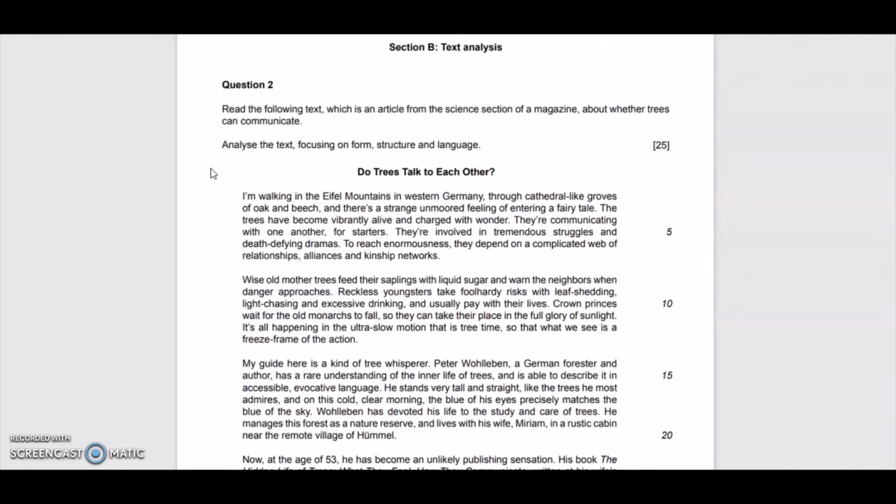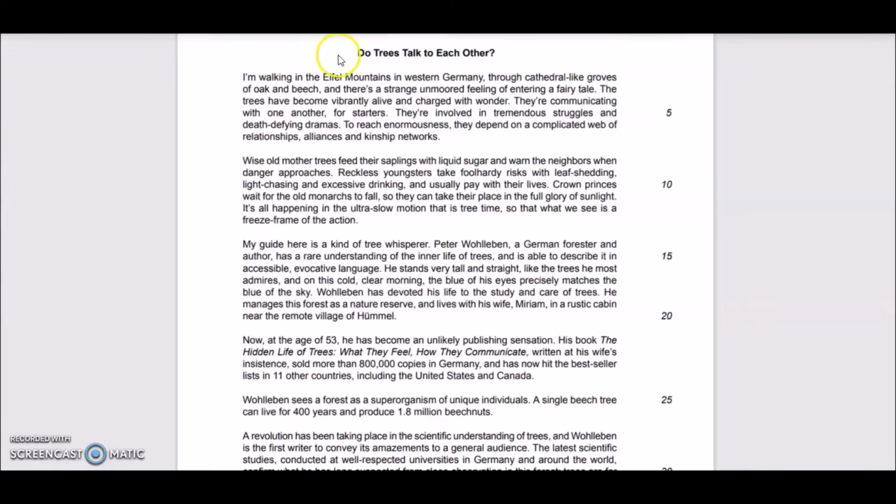Articles in science magazines are typically well researched and well organized, and they are written in a style that is suitable even for a non-specialist audience. Such articles usually follow certain key conventions, and if you know these beforehand, you can write an effective analysis in exams. For instance, the article starts with a heading or title, which should be attention-grabbing and informative, giving readers a sense of what the article is about. Then there must be an introduction. The introduction should provide background information about the topic and set the scene for the article.